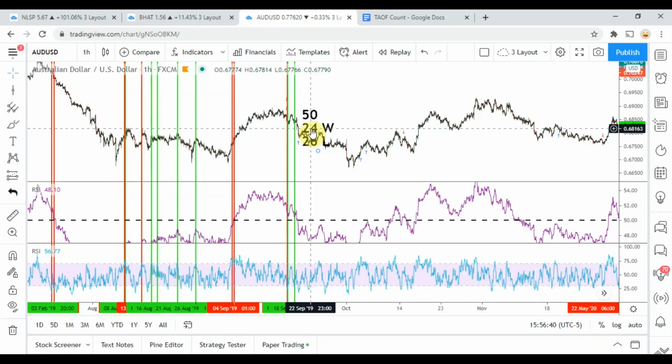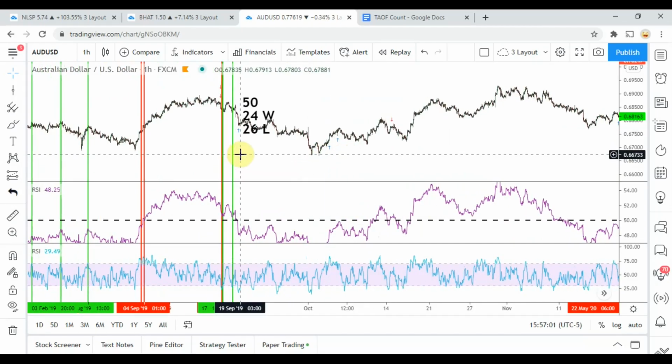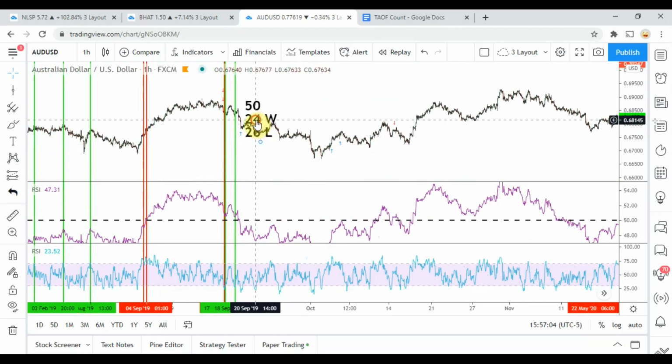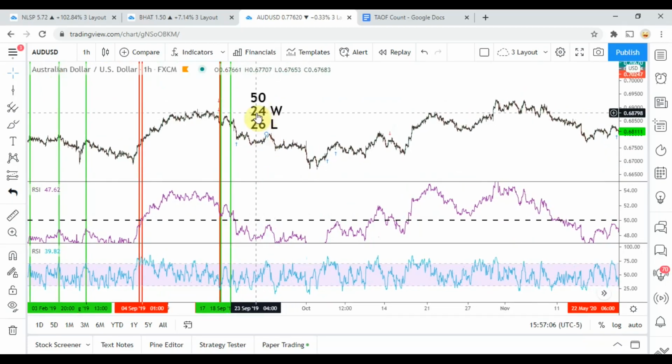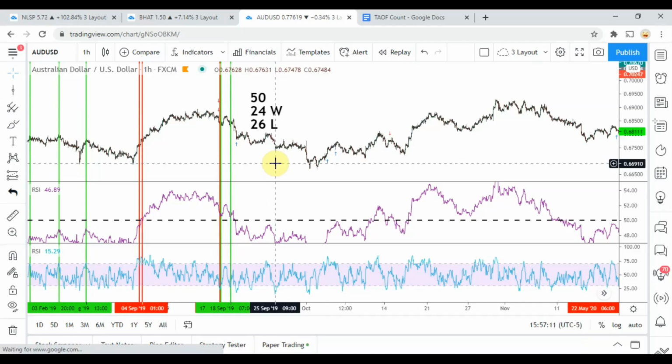So 50 is plenty for a baseline to understand whether or not a strategy is profitable. And honestly, to tell you the truth, I'm doing a lot of work for everybody out there anyways. If you want to test it on 100, then take this exact time frame and test another 50 trades and you'll have 100 trades. Do a little bit of leg work in this as well. I'm giving you a lot of free content the way it is, so take that for what it's worth. All right, so we had 50 trades and we were able to get 24 wins and 26 losing trades. At a 1-to-1, obviously, that's not going to work out in our favor very well.